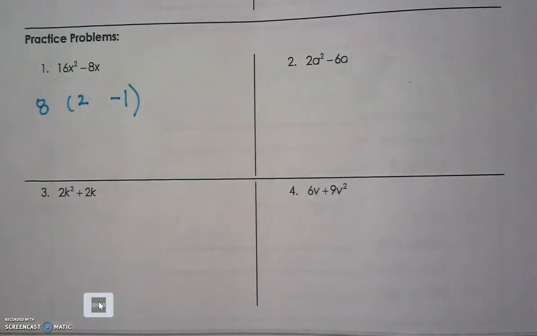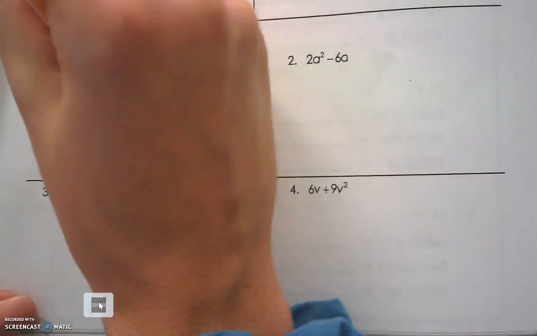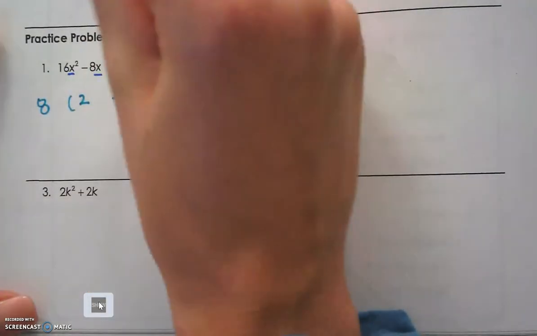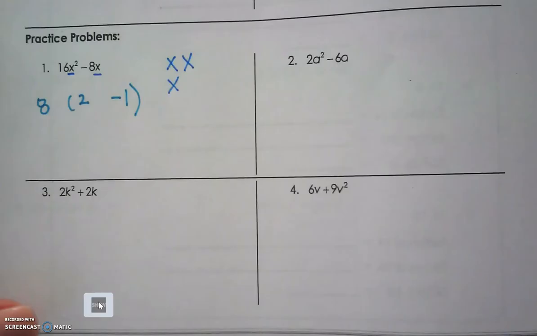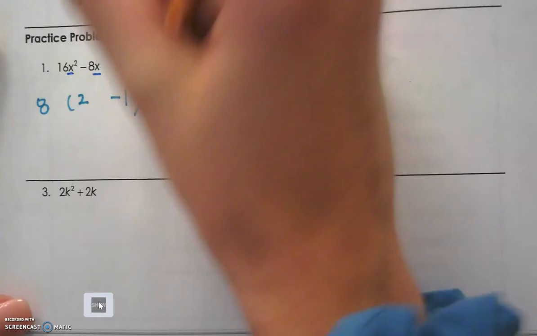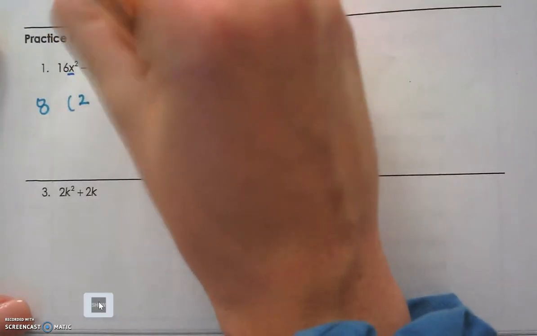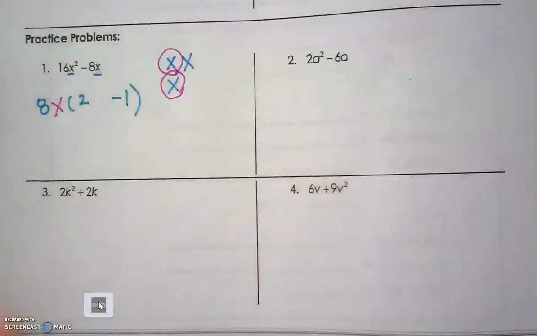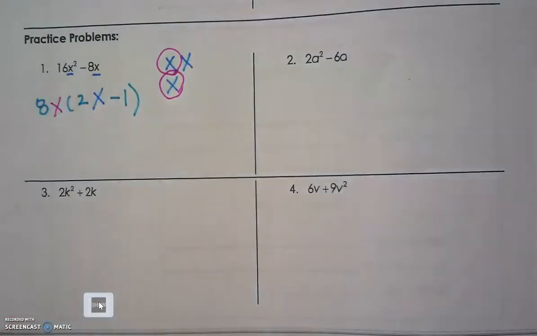But again, I can't forget about my variables, x squared and x. So I can have one group here and one group here. So that one group goes outside, and that one left over stays in the middle. Why don't you try these next 3 on your own so you feel confident going into more of your practice.